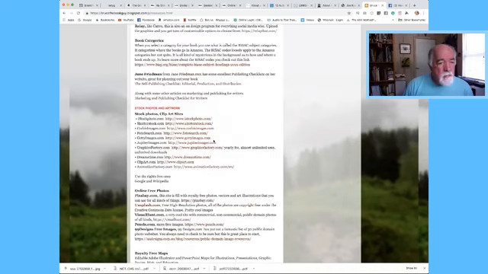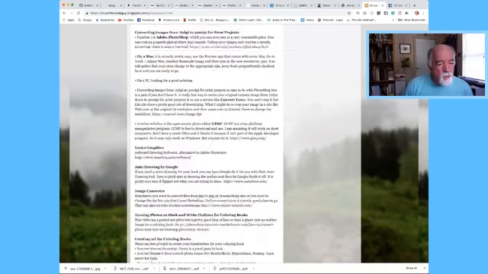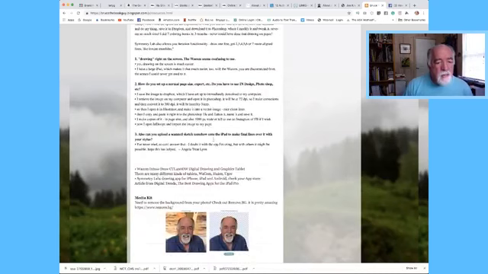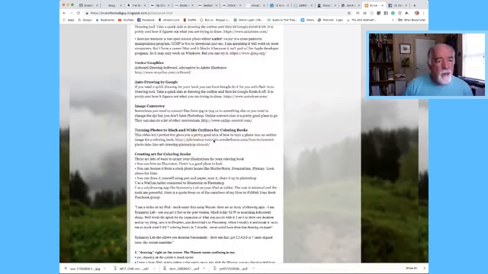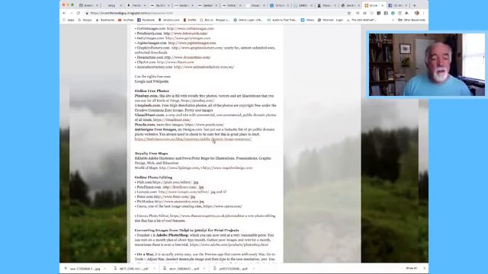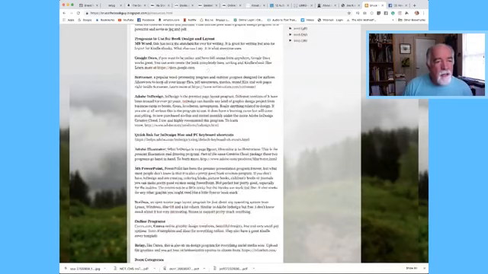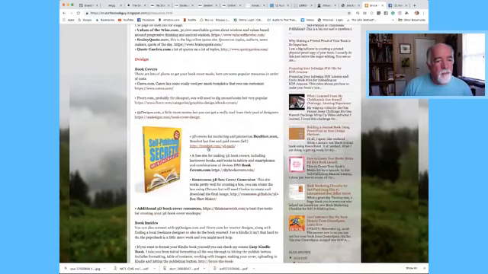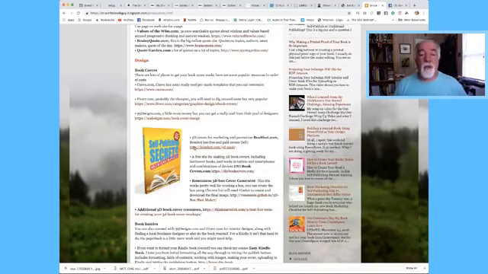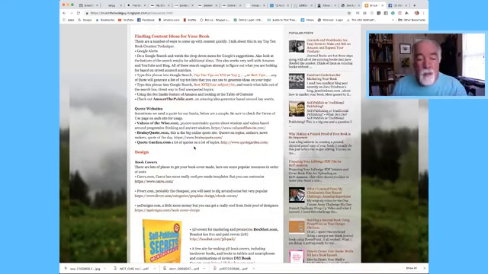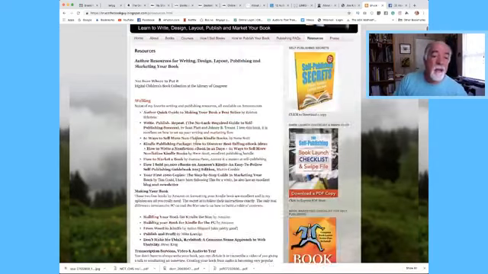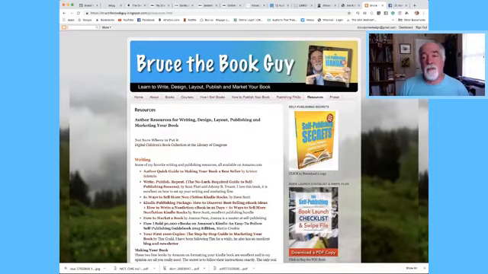People are always asking about 3D book covers, how to make a 3D book cover. So I have that, and I always have to do exactly what I'm doing right here, roll up and down until I figure it out, because I just sort of glommed it together. Here we go. Design book covers, 3D book shots right here, 3D book covers. I can never remember all those addresses. I just put them here. Mostly this is for me, but it has turned out to be a great resource. So I hope that helps.